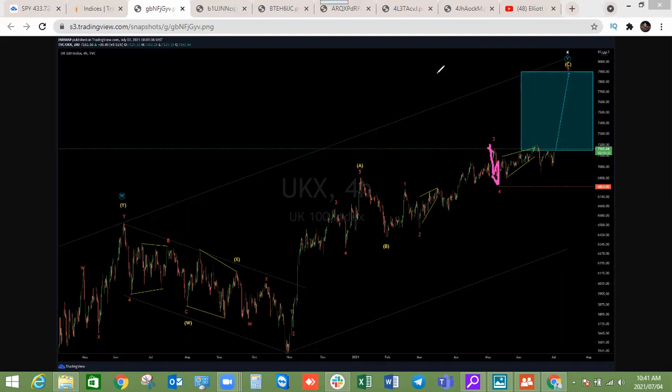This one starting with the leading diagonal as follows: 5 waves here, 1, so this is 5 waves. That will be green degree. This will be the green degree here. Let's use the green so you can see clearly. So you've got 5 waves there in the leading diagonal. So you're going to be having 1, 2, 3, 4, 5 within the green to complete those 5 waves. All right, so that's what we have on the UK 100.